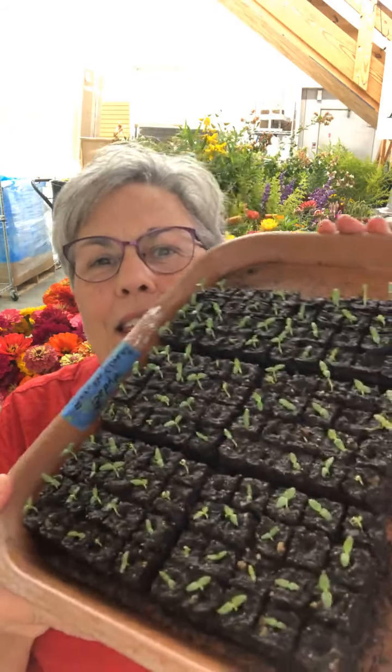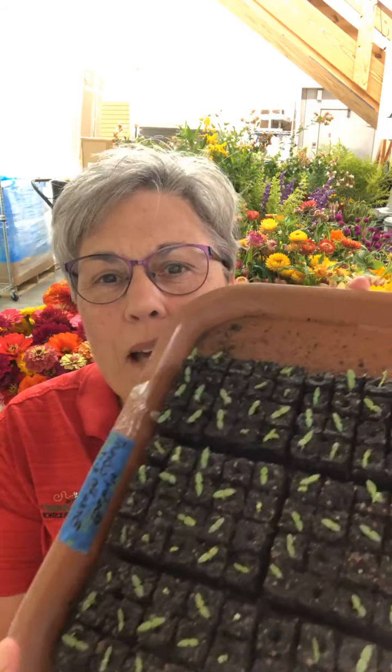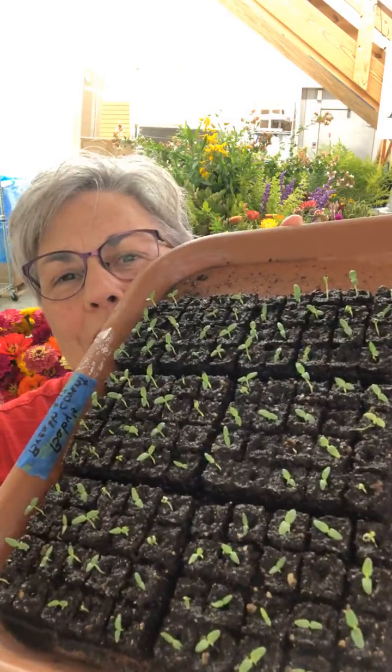So the first thing I want to show you, because I thought, shoot, we're here on the farm, we might as well take advantage of it, right? So first off, y'all, look at this. How beautiful are these? This is that annual baby's breath covent, and you can find it on our website. It's an annual, and it's got a sweeter little flower than that old standard that we actually see in the commercial world, right? So we are birthing cool flower babies left and right here. And look, I'm just so impressed, look at the high rate of germination of these guys. I mean, they really, really are overachievers.